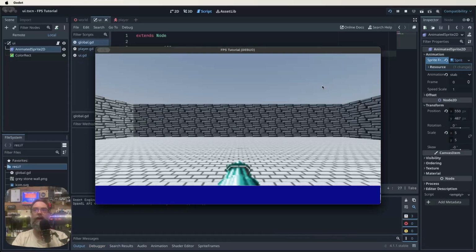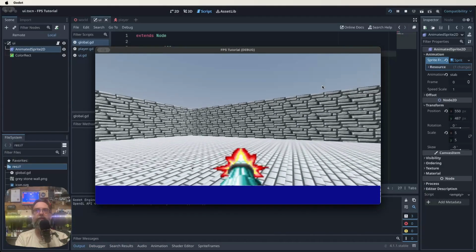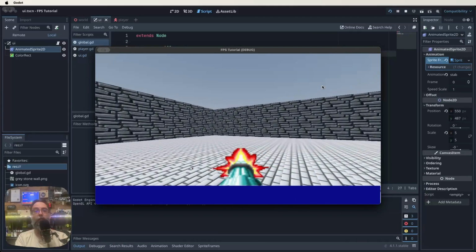All right, so straight away, we've got our minigun, we hit spacebar, and we get our animation. We can still move around. Excellent. And if we run out of our ammunition, I made it 100 now, but we should make sure that it still defaults back to the knife. So I'm just going to hold the spacebar down and there we go. And then it defaults to the knife. So that is all still working perfectly.